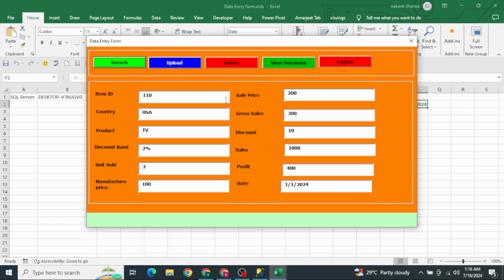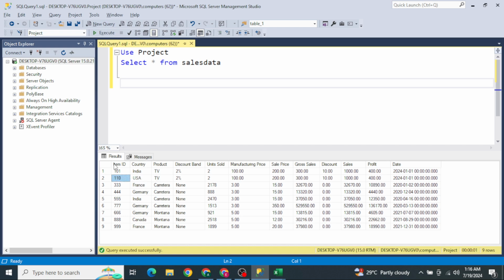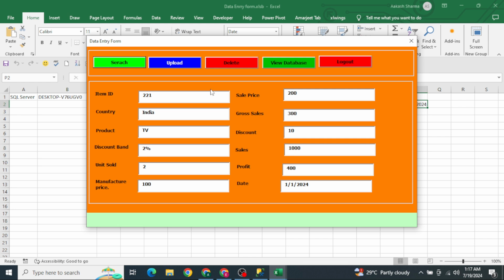That is what you have actually done. But what next we need to do is, if I want to change anything, for example, I want to enter details, I want to create a new record, I can. I am just changing only a few details. It is 2 to 1, and instead of USA I'm writing India. Now I want to upload this data again in the SQL. You can see that against the 221 item ID we do not have any records in my SQL server. I want to upload this record in the SQL server, so for that it should work. How can that work, and what code do we need to write? Let's have a look.